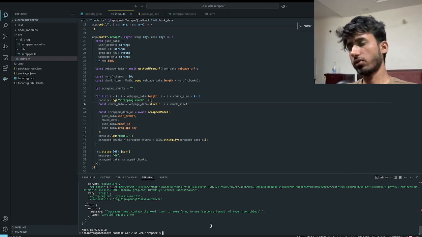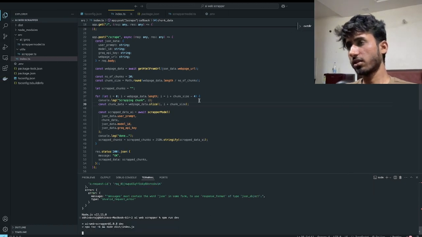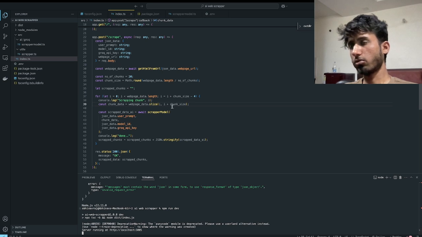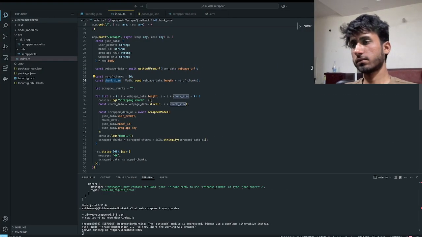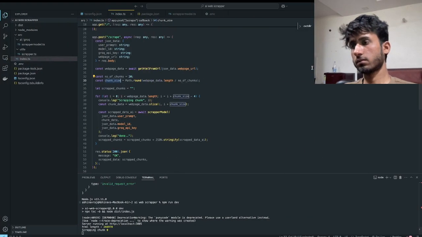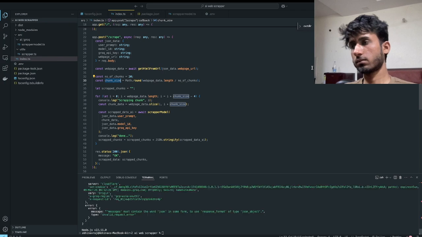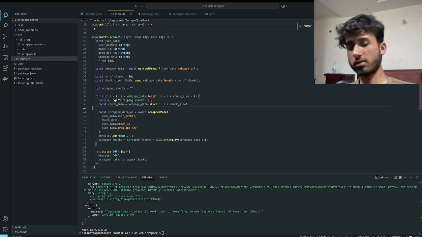Even after 20 chunks, there is an error. From I to I plus chunk size. Still, it says there is an error.